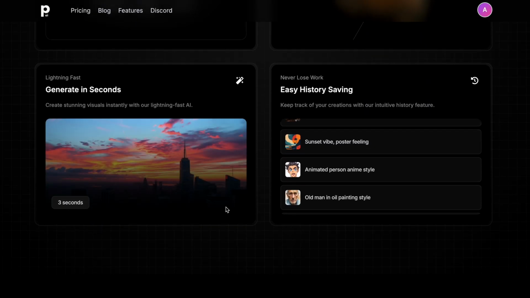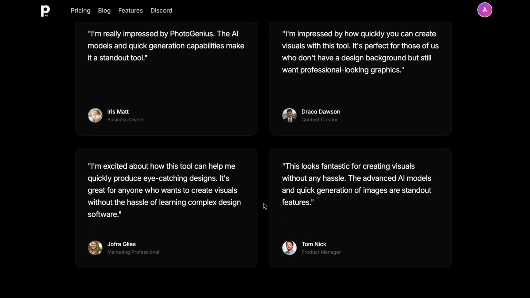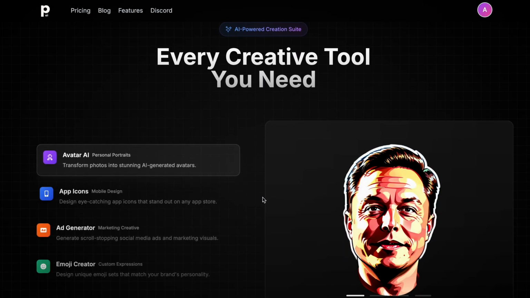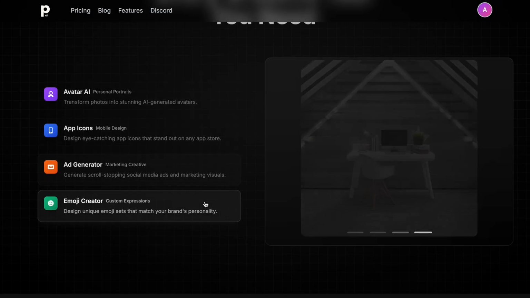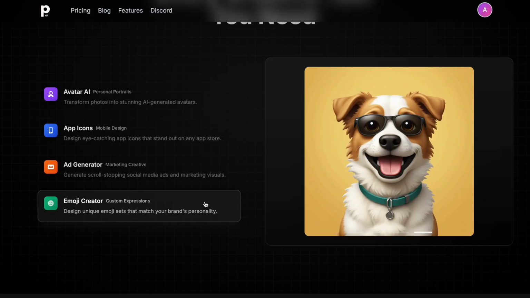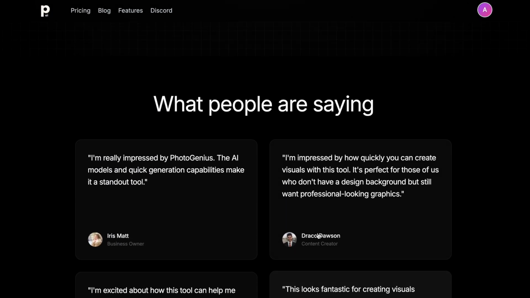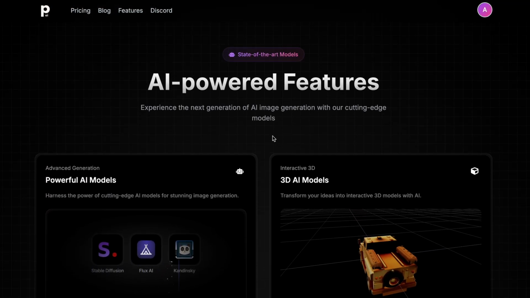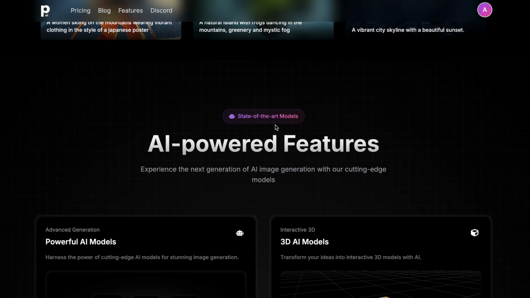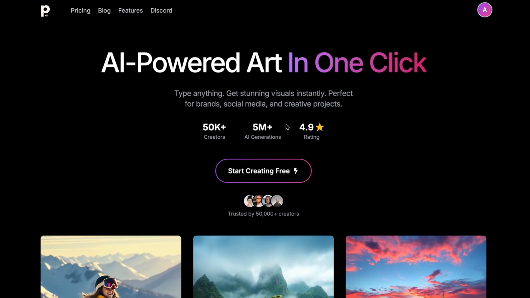This is precisely where PhotoGenius AI shines for me. It's always been fantastic at consolidating access to different AI models under one roof with a user-friendly interface. But with their recent enhancements, it's become so much more than just an image generator. It's a full-blown creative toolkit that makes accessing all these models incredibly straightforward. So, let's talk about how I actually use this to generate images with multiple models.